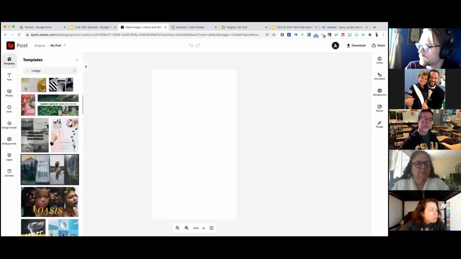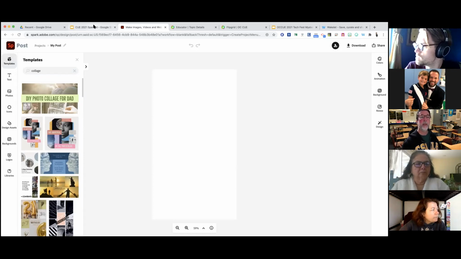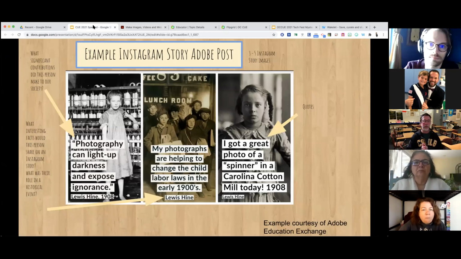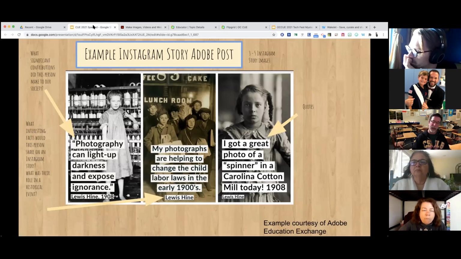So my students had to decide, all right, which template do I want? They chose those templates. And with their research, they were on the Gilder Lehrman's site researching information about our founding father era personalities, okay? And they had to come up with 3 to 5 images.